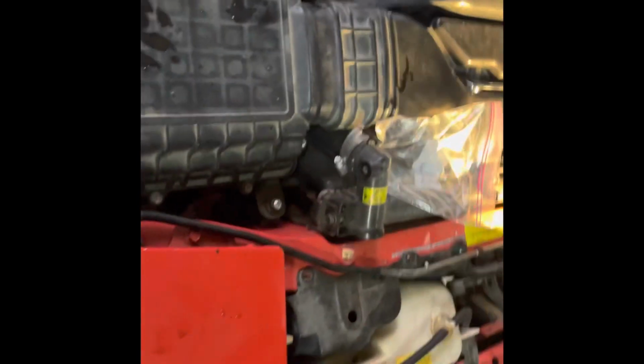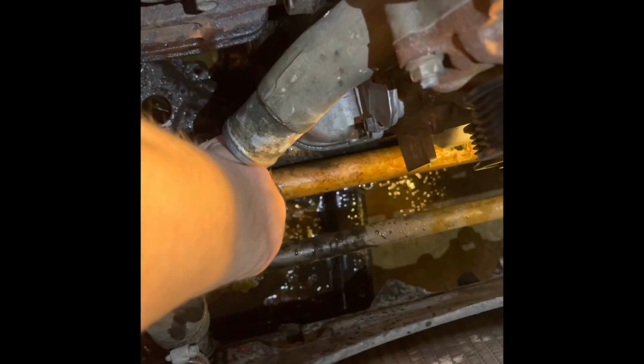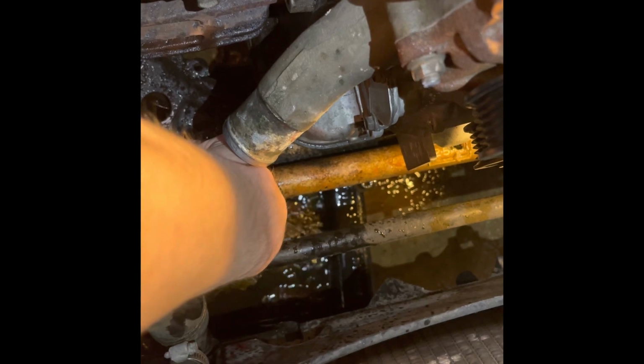Yeah, it sprayed a little bit of coolant out then, but there wasn't really much we could do because we had the thing centered under there. It just had to pee. It just really had to pee. That'll work. That's better than what I had.